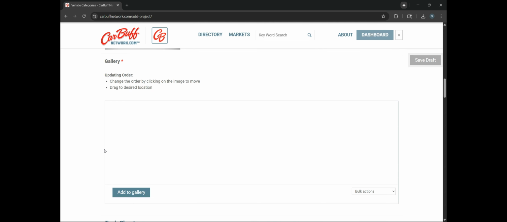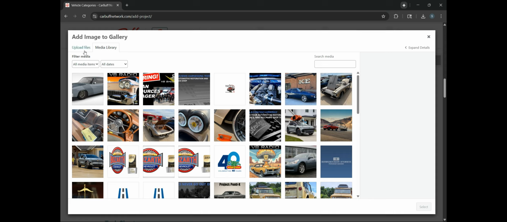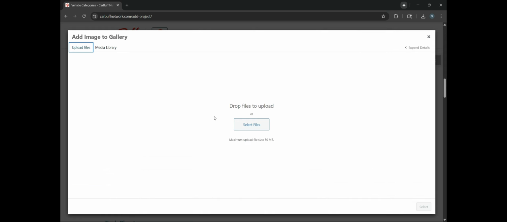And then next you're going to be able to add photos to your gallery. So just click right here, add to gallery. We're going to upload some more pictures.